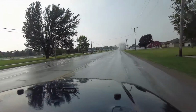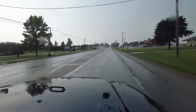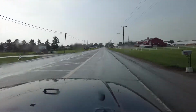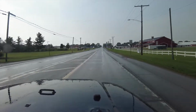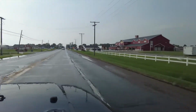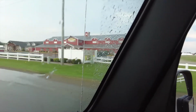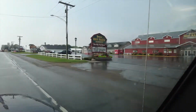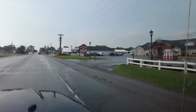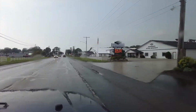Oh, there's another horse path. Destination is on your right. It's 0.5 miles. Okay. It's called Blue Gate. That's not it there? Nope, that's the Red Barn. Maybe the Red Barn has a blue gate. Nope. So what caused you to pick this one out, Peyton? It was one of the two that were still open. Oh, well, that'll do it.